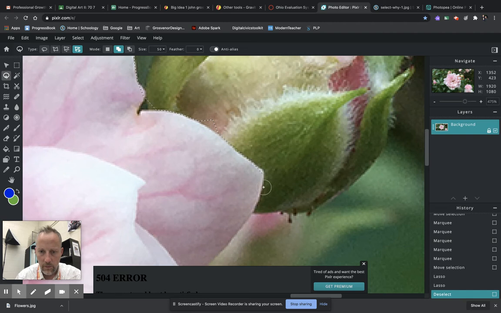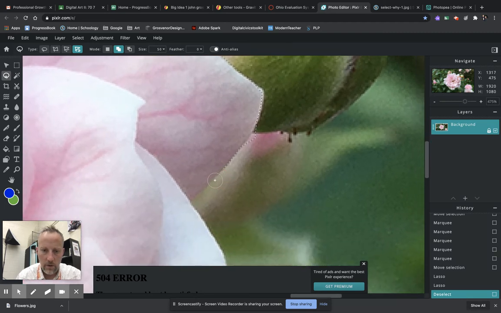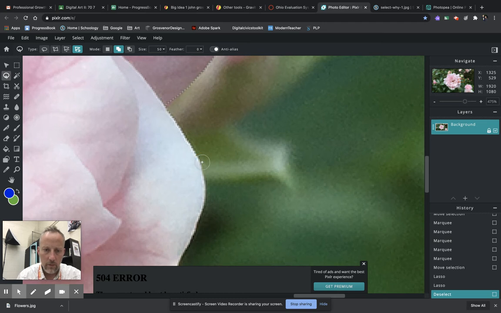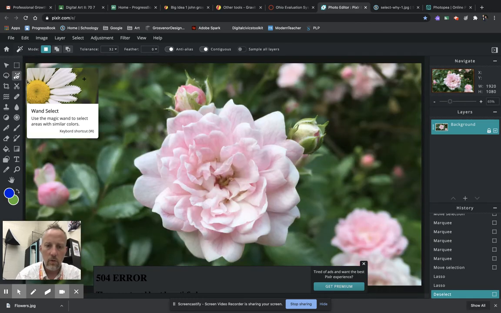So it's kind of wonky, and I don't recommend using it, and I don't use it a whole lot. If you really like it, you're welcome to use it, but I don't find it terribly helpful. As long as you keep your circle in there, it does a pretty good job. But again, it's slow and it's wonky. So as I said, I don't use that tool a whole lot either. So let's go over and try a different tool. Let's zoom all the way out here again.